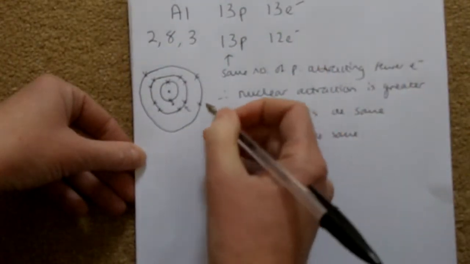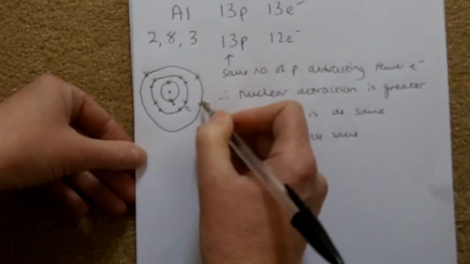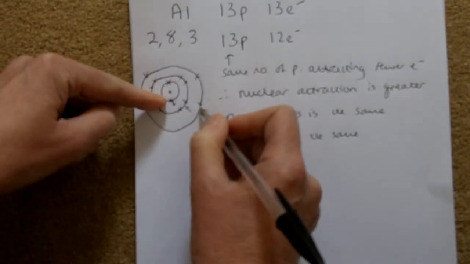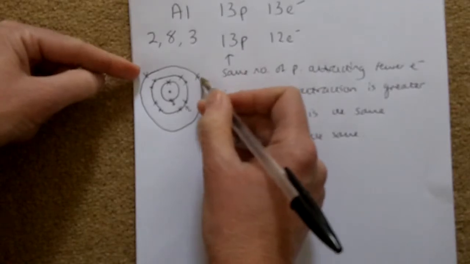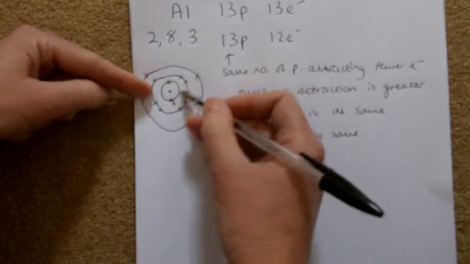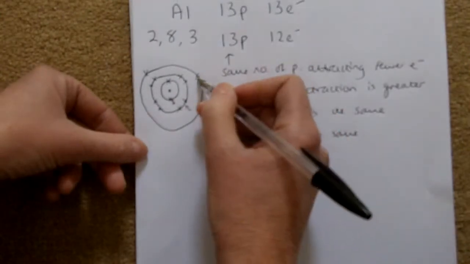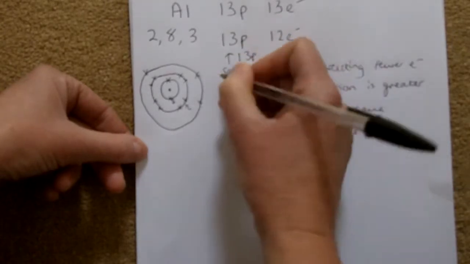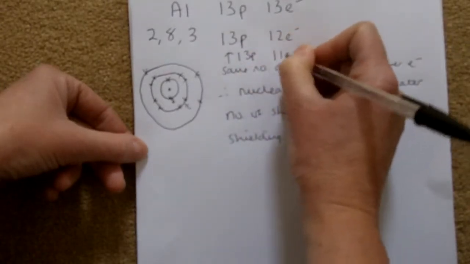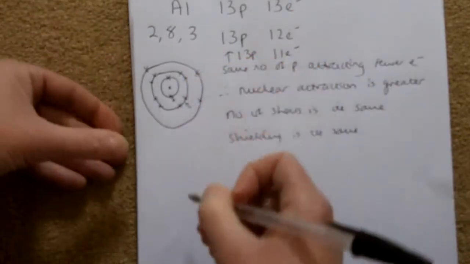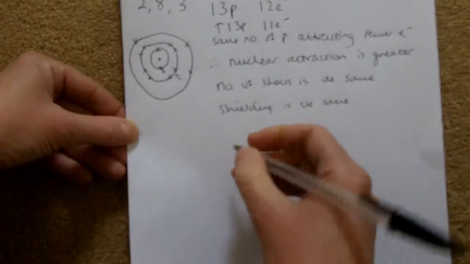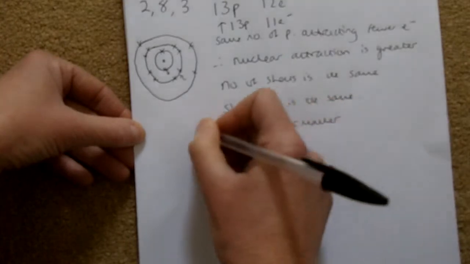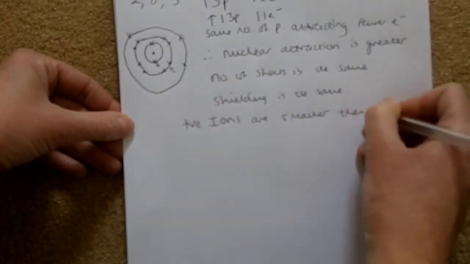Okay, so if you take away one of the electrons, the first ionization energy, you still have got 13 protons, but it's now only attracting 12 electrons, and it can pull in further. And so to remove the next electron, say if we've got 13 protons and we removed another electron, then that will be even harder, because each time it's getting smaller and smaller. Okay, so the ions are smaller than the atoms. Positive ions are smaller than the atoms.